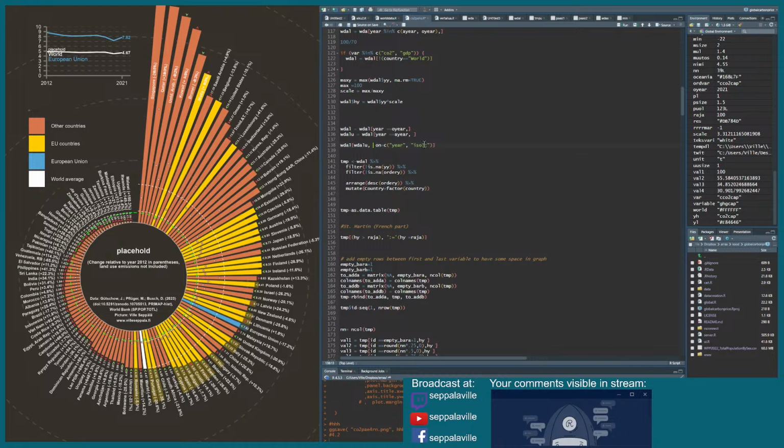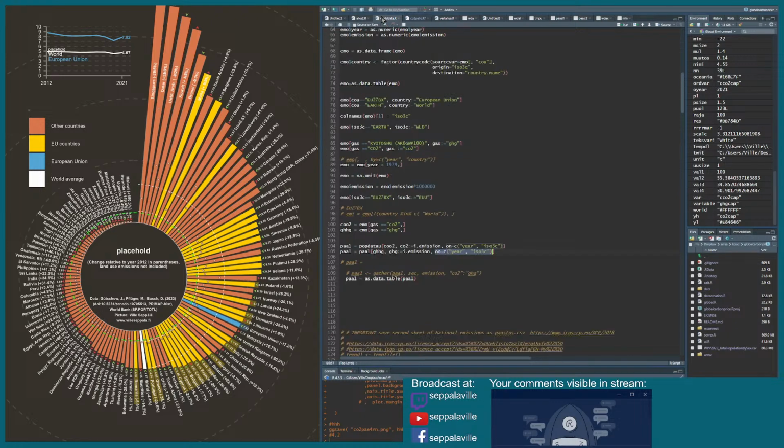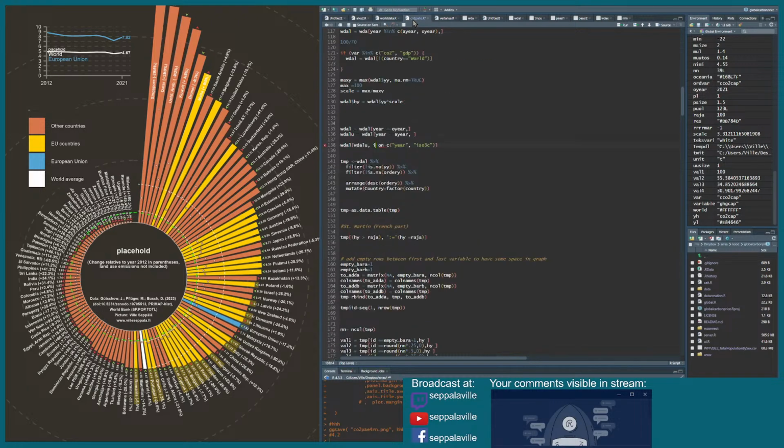So okay, I forget it again. It's H, and this is y dot on ISO 3.